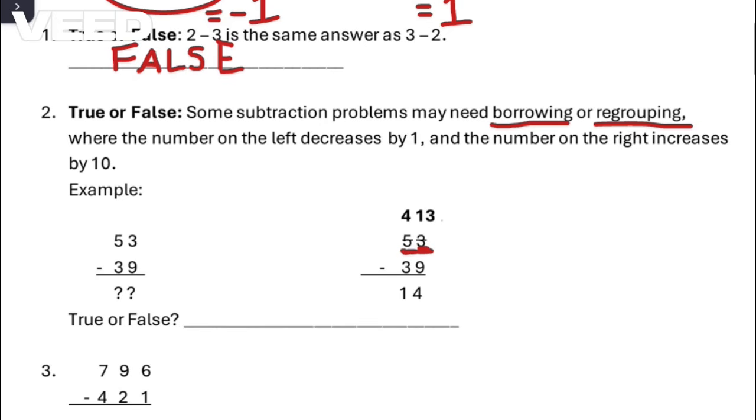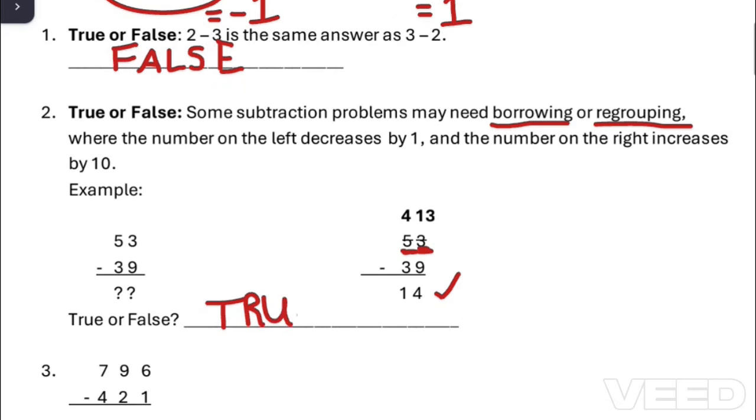What is 3 increased by 10? That is 3 plus 10. And 3 plus 10, class, is, well done, it is 13. Now with these new numbers we have here, we can do 13 minus 9. We can do 13 take away 9, which is 4. And we can do 4 take away 3, which is 1, which gives us our answer. So the answer to this question is absolutely true.